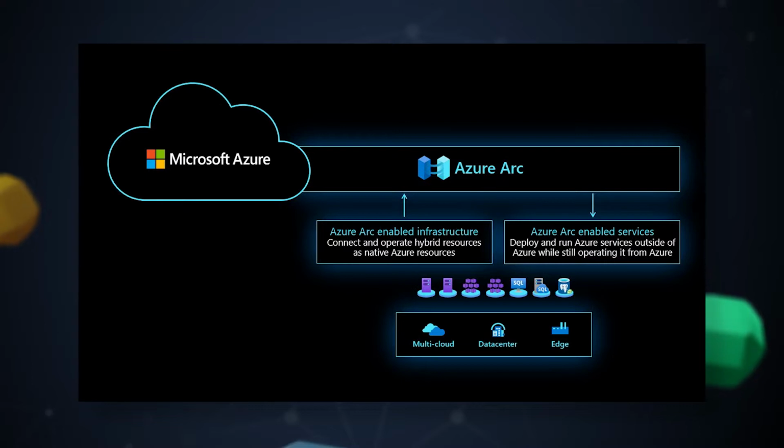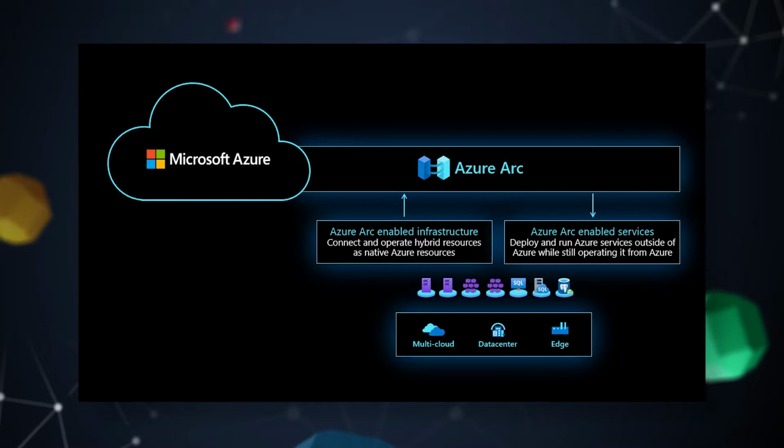On top of it goes Azure Arc enabled services. Arc allows customers to bring in some of the key services that they have been using in the public cloud, such as Azure Data and Analytics, Azure Monitor. All of these services run on that Azure Arc enabled infrastructure. If a customer cannot use an Azure service in one of our Azure regions, we're bringing the Azure services to the customer location. So that is awesome. And today we're going to have a look at one of these services, namely Azure Arc enabled data services. Can you explain a little more about that, how that service is working in the customer's locations?